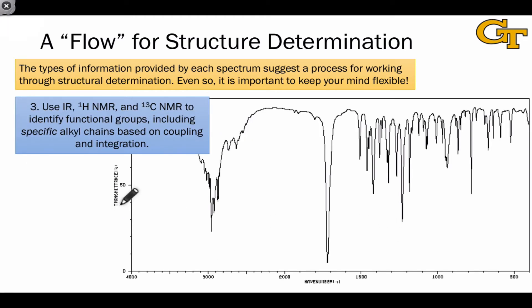From here, where you should really go next is identifying functional groups using primarily the infrared and carbon-13 NMR spectra and using the proton NMR spectrum to confirm where needed. For example, looking at this infrared spectrum, we can immediately gravitate toward this massive peak near 1700, which points to the C=O double bond. There's one of our degrees of unsaturation, the carbonyl group.